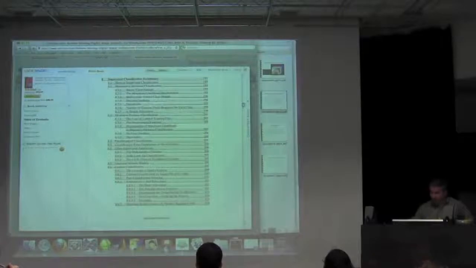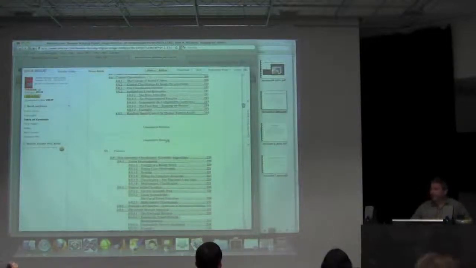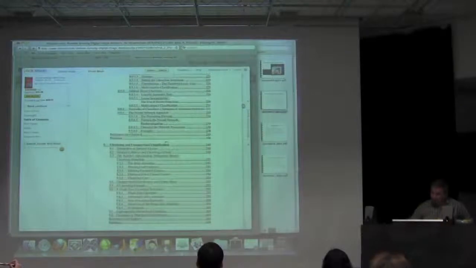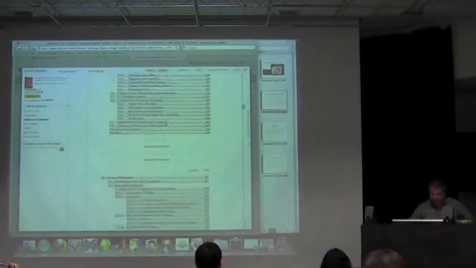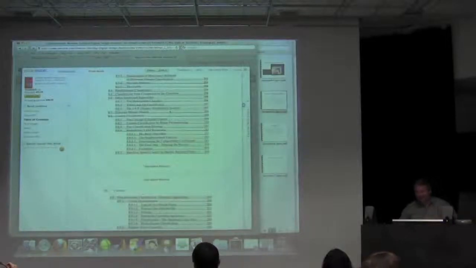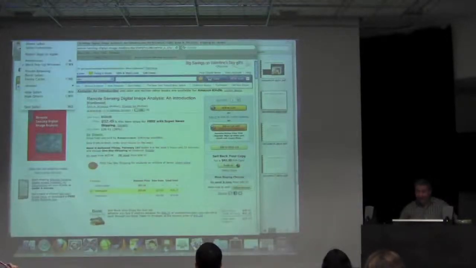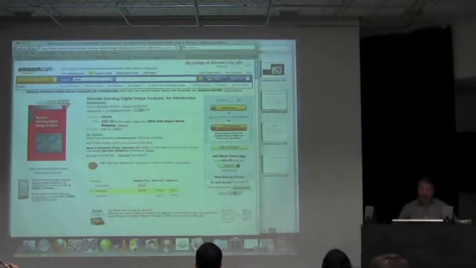And this chapter right here on supervised classification is actually the terminology I'm following in the notes that I'm using from the image processing class. So if you have a chance, and you have $92 extra that you don't know what to do with, this is an awesome book. It's my go-to book. This is the one I use more than anything else that's on my shelf. I don't get any kickbacks from this, but it's a really good textbook.